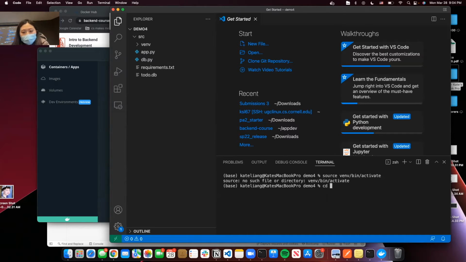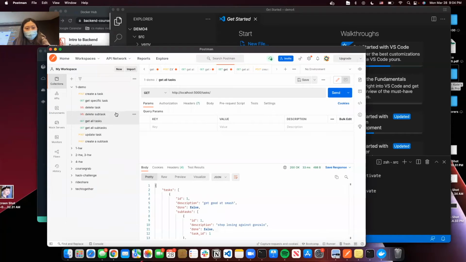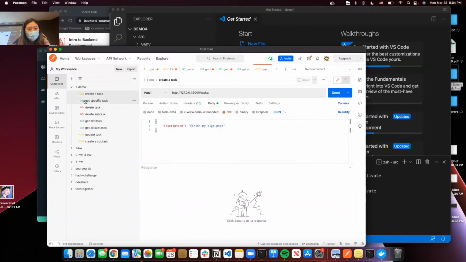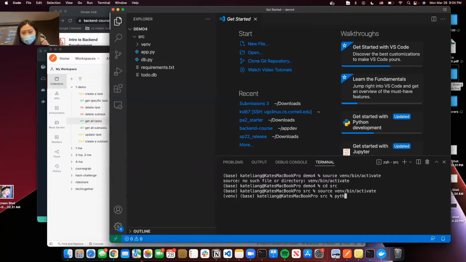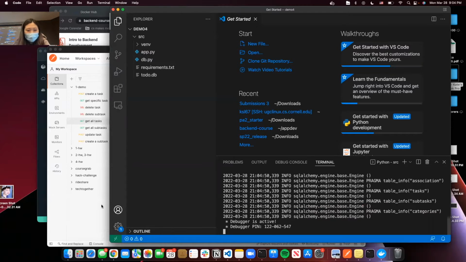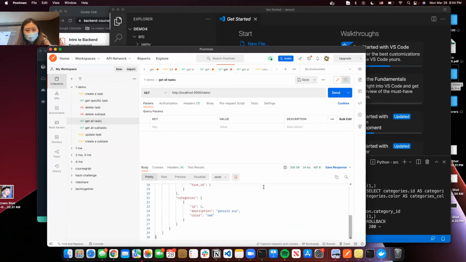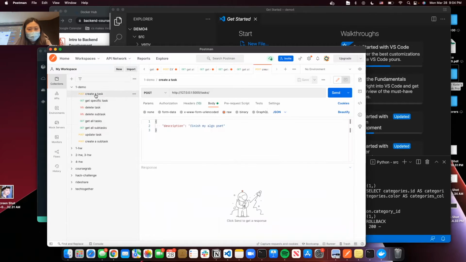Okay. So I'm in my virtual environment now. I'm going to go to Postman and get all tasks. Oh, I forgot to run the app. And yeah, I have get all tasks.